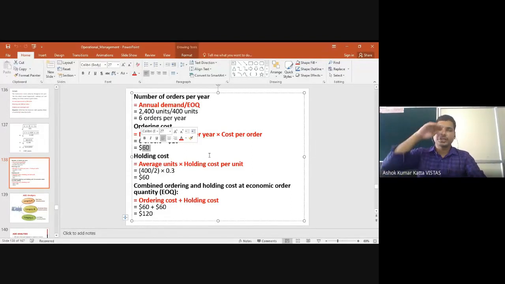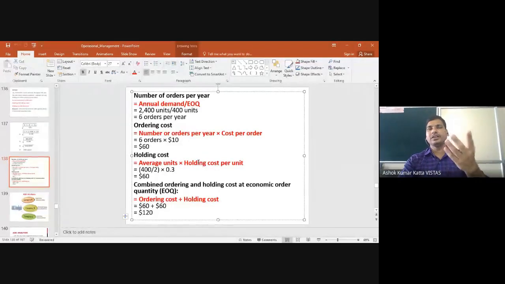So before you give an order to somebody, you must know what the ordering cost is and what the holding cost is that you are spending for this. Only then will you be very bold and strong on that. What is the expenditure we are spending on this? Can we try to minimize those things? Yes. How? By giving nominal or minimal orders. Instead of giving 6 orders, if you give only one order, that means $10. Or if you give orders two times, that means only $20.